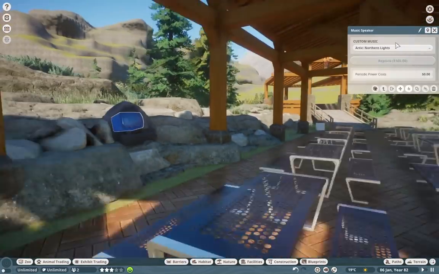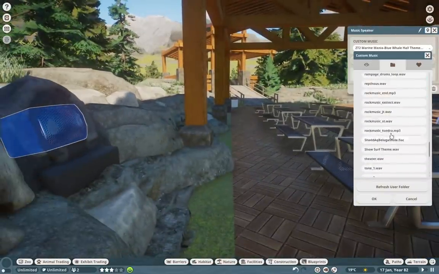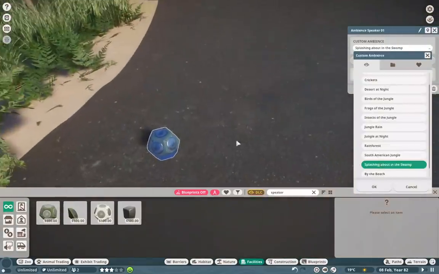And I used some of the Arctic music as well. And I actually used some Zoo Tycoon music in here as well. The Tundra Music Rock, if you guys remember that piece. I incorporate the song from that one over there. And I also do some of the ambient speakers as well.